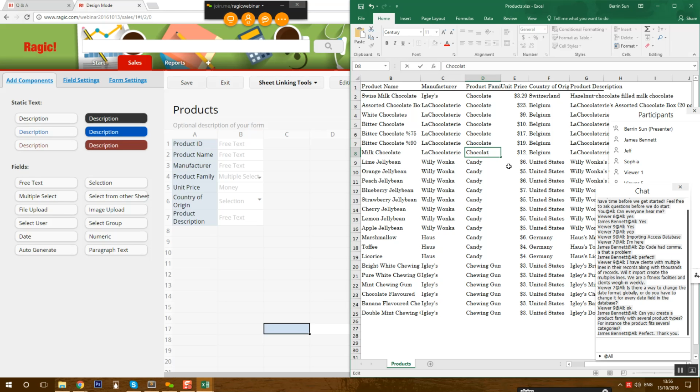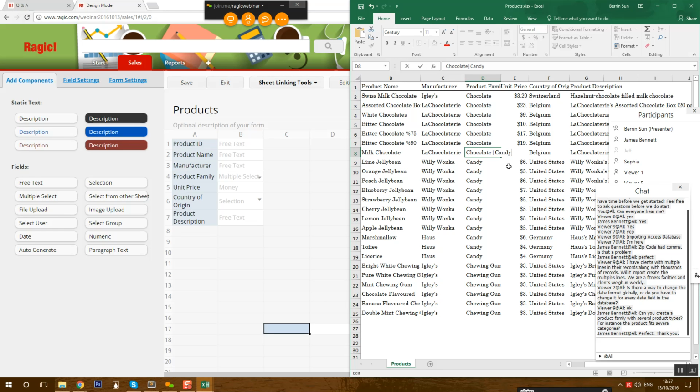So it would be chocolate pipeline, which is this character. It's right next to, in my keyboard, it's on the left side of enter. So you can see the pipeline icon, chocolate and candy, for example. Alright, so if you're importing into a multiple selection field, then you would separate each option with that.